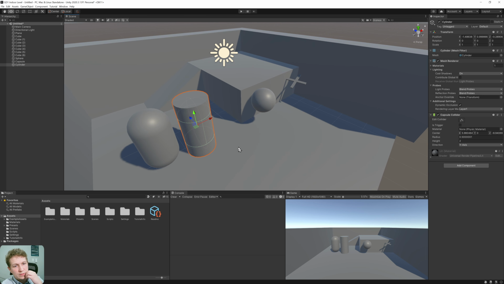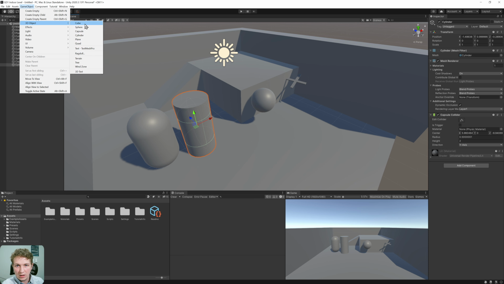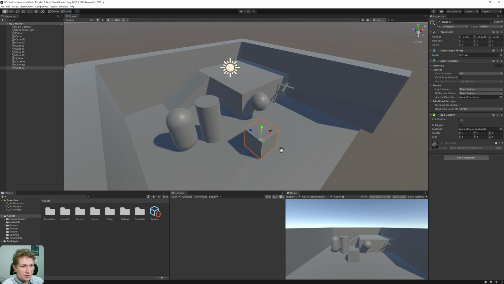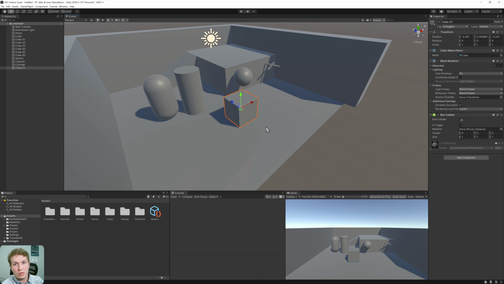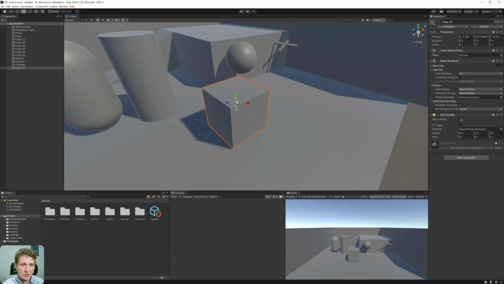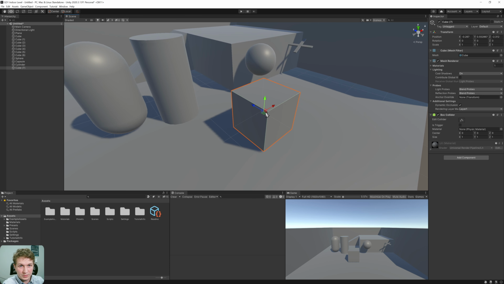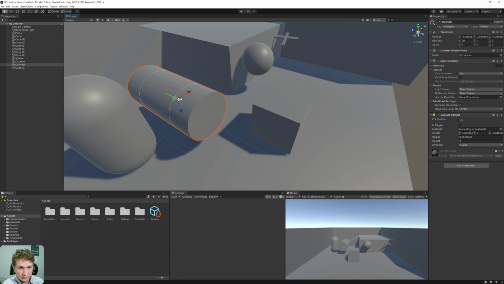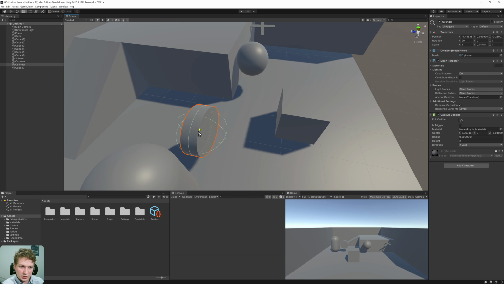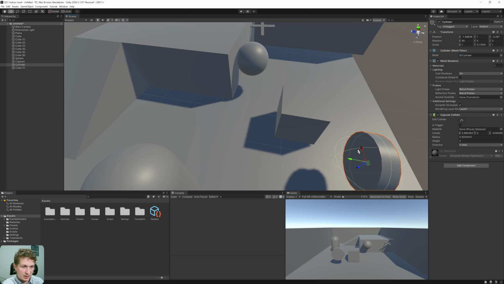So what I'd like you to do as you work through these and practice building things is build something out of these basic building blocks, whether that be a helicopter or a car or a person or an animal, whatever you like. If you can manipulate these objects to match what you want, then you can build anything with basic shapes. Let's take this cylinder. Let's stretch it down quite a bit. And now we have a wheel.